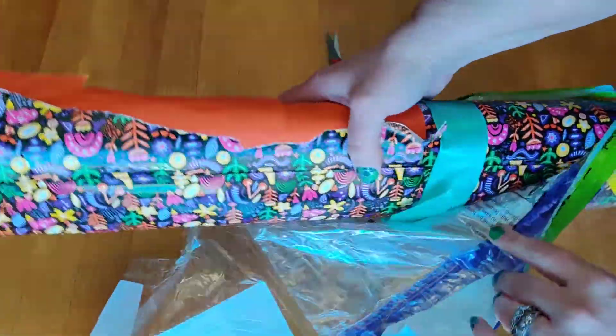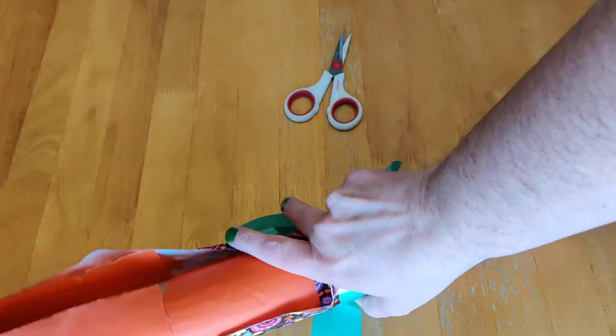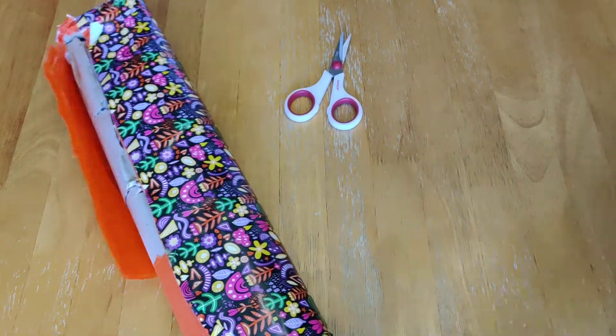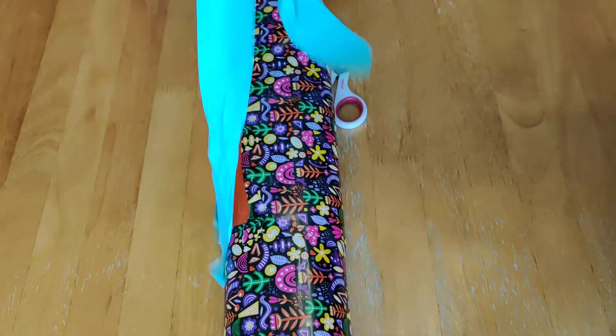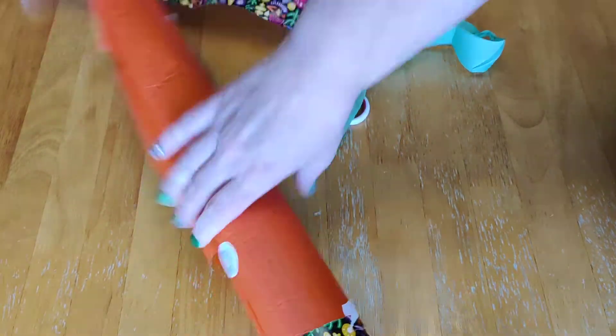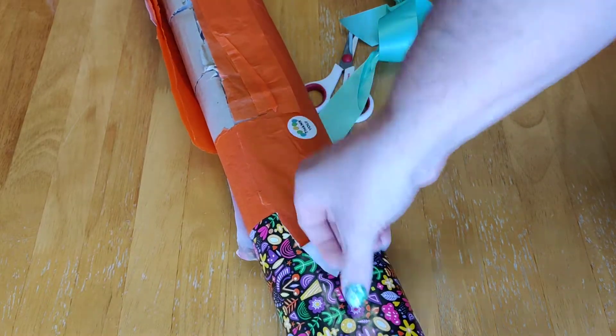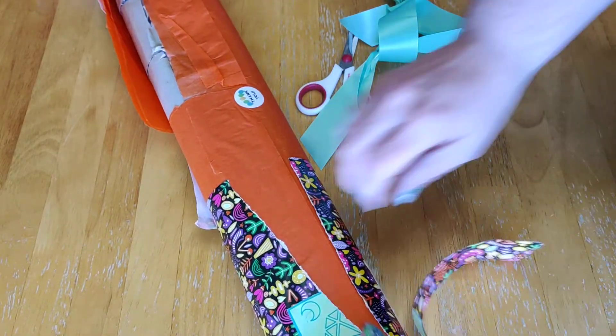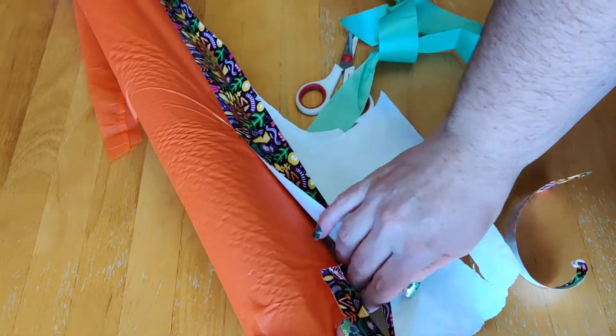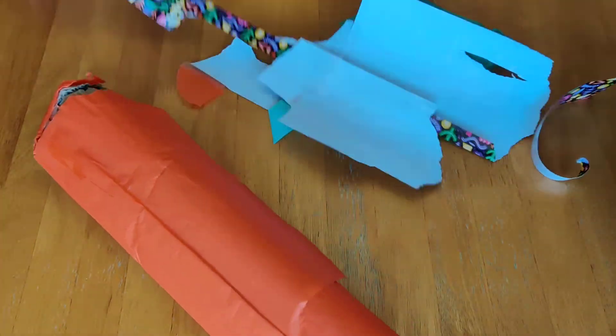Usually it has this cute wrapping paper on it and the bow and then once you get through this it has this tissue paper. The way they package things is so cute and on this one in particular they sent my husband a link and it showed them packaging up our specific diamond painting which I thought was totally adorable.